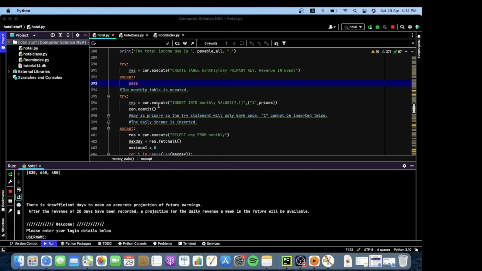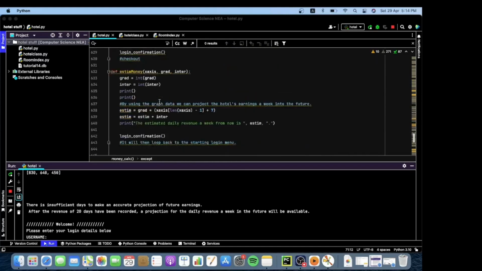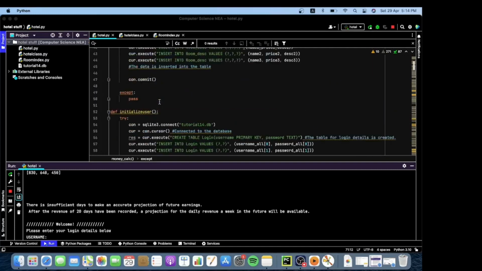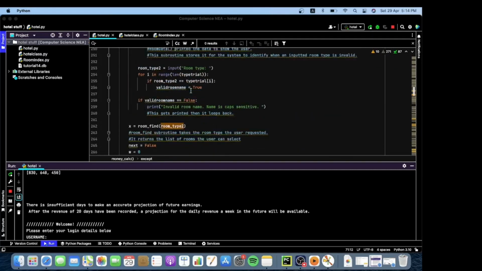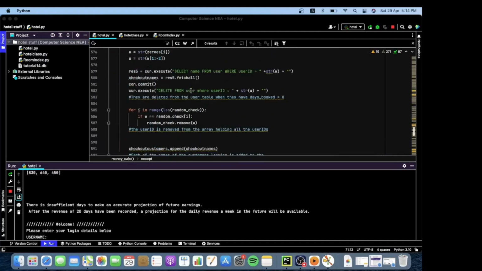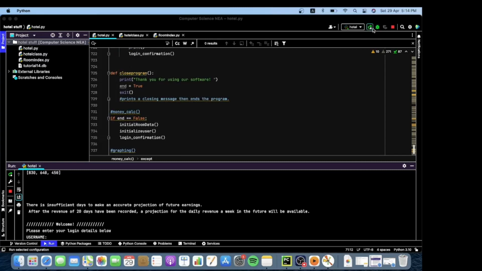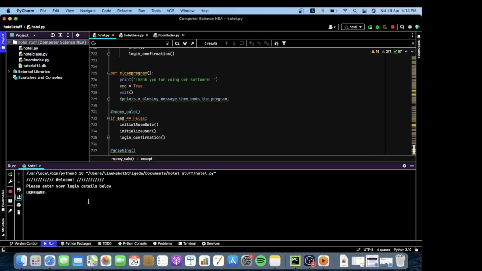So once we're done testing everything out, we're going to try a previous database that was created with multiple days in it, and we're going to see how that looks. I think that's everything in the program that we've done.